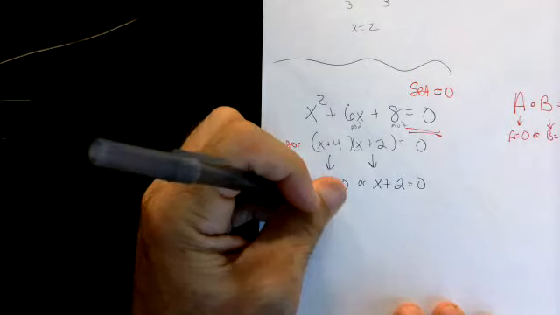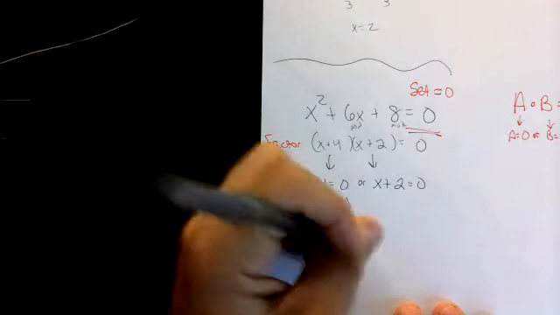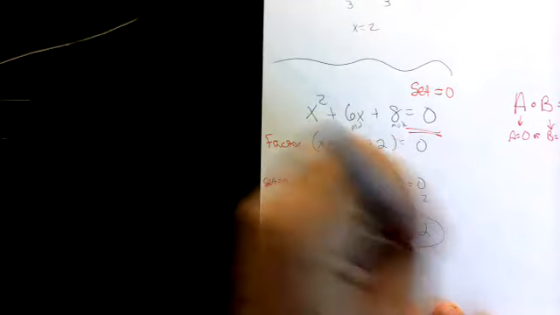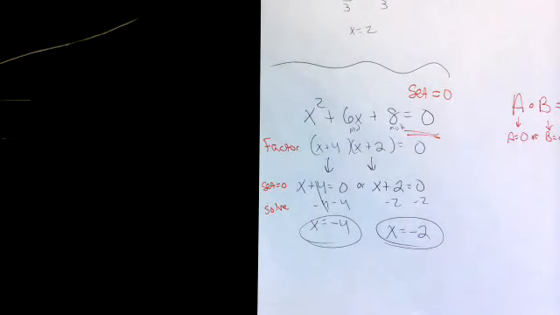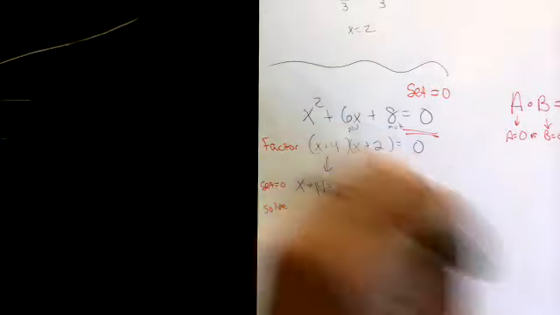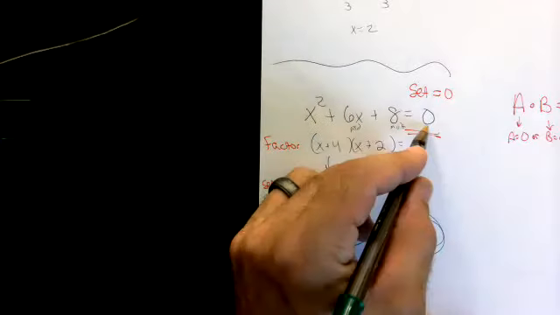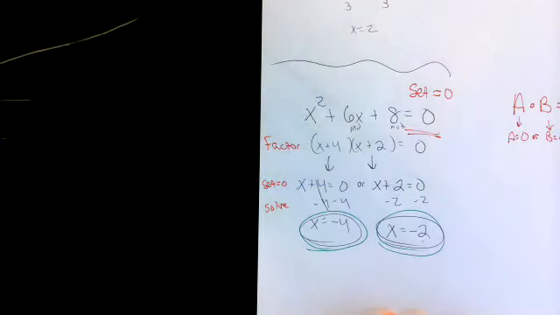So if we subtract 4 from both sides, x equals -4. If we subtract 2 from both sides, x equals -2. And both of those are good solutions. So we have to account for both. If I were to plug -4 in for x, it should equal 0. If I were to plug -2 in for x, it should equal 0.